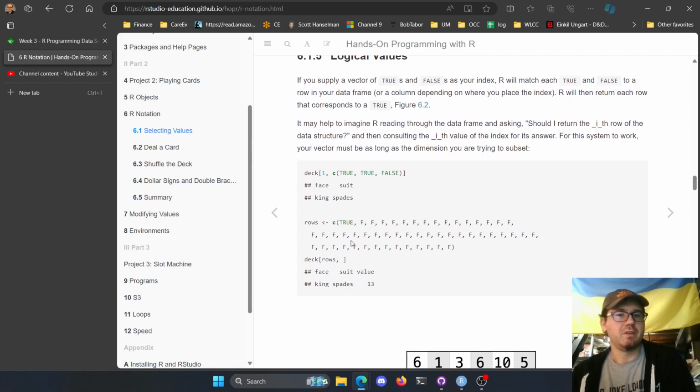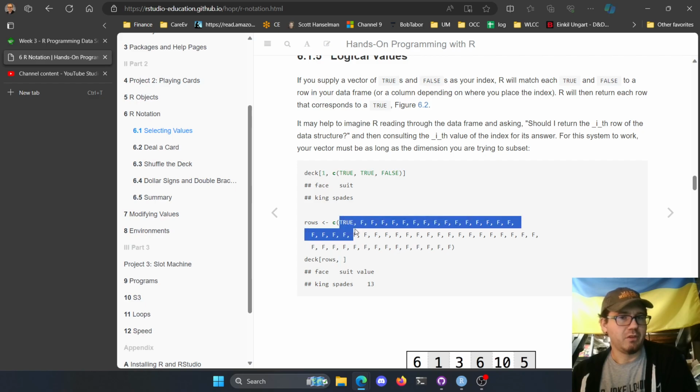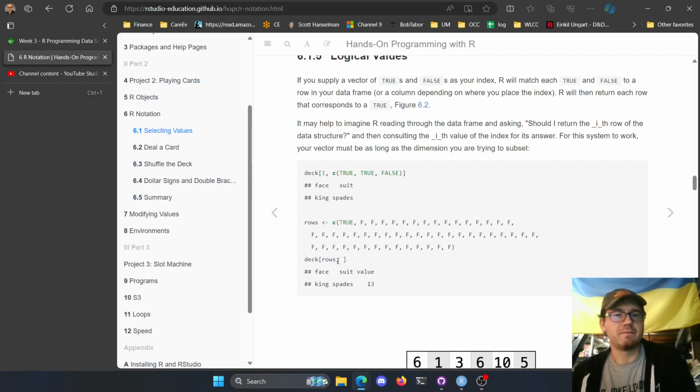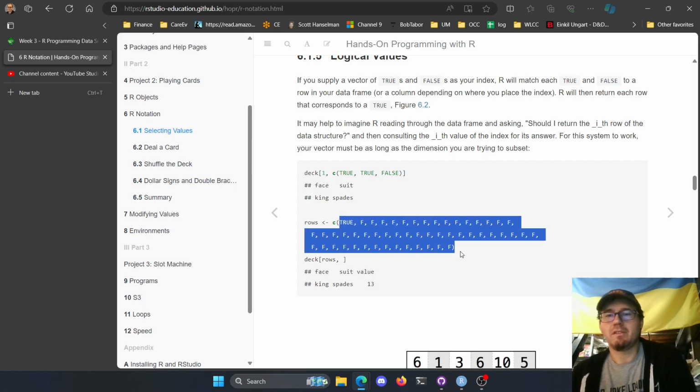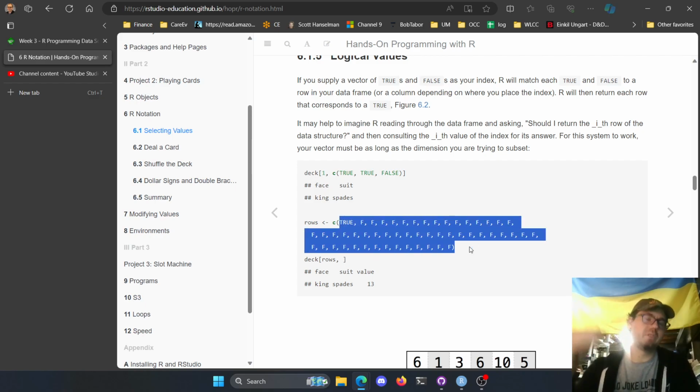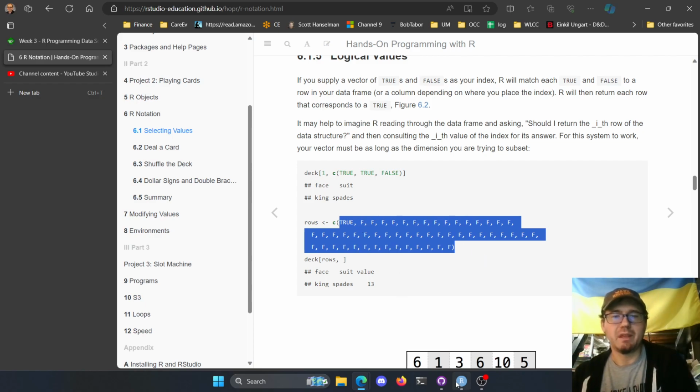So if I give it rows, and I say true and everything else is false, I get the first row and all the columns. So we can give it this selective list of I want this row or this row or this row: true, false, false, false, true, false, whatever combination we want, and I can get those back out.